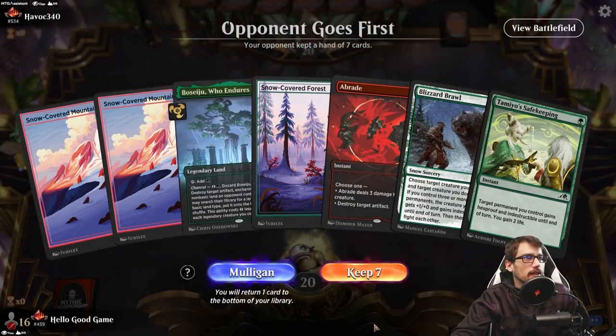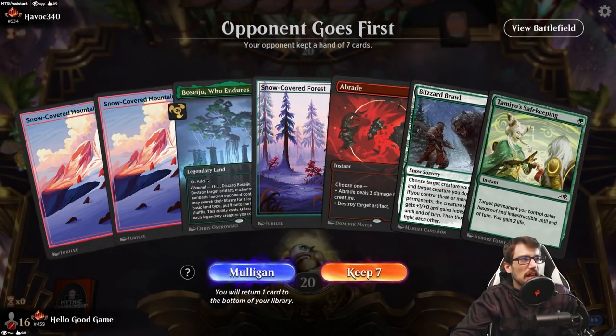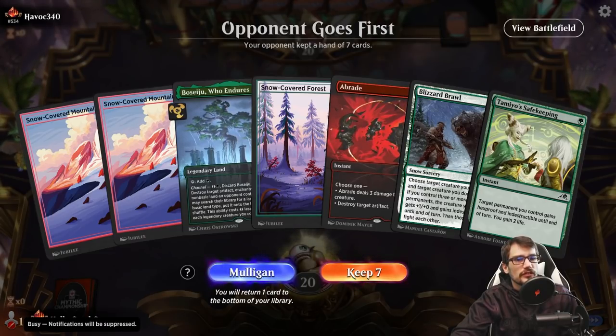Well, there's no creatures in hand, but there's some removal, I guess. There's some lands. I draw another land. I'm going to go.